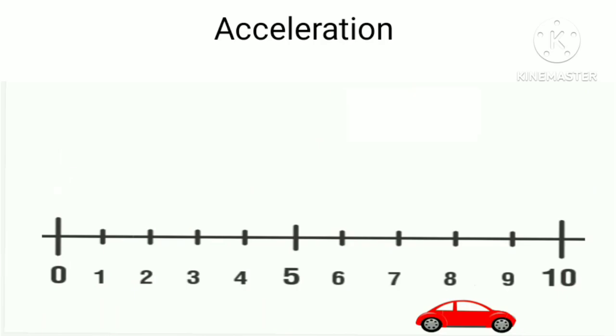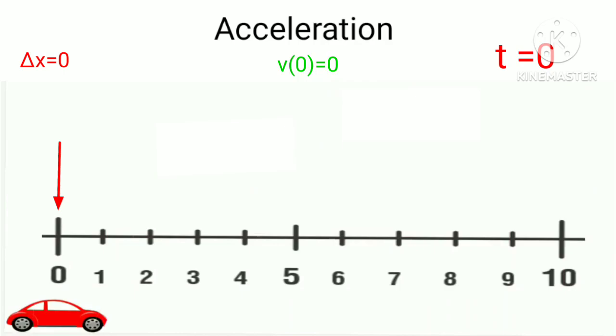Mathematically, acceleration a equals change in velocity delta v over change in time delta t. The SI unit for acceleration is meters per second squared. This means that acceleration is expressed in terms of meters per second, indicating how many meters per second an object's velocity changes over each second of time. Acceleration as a vector quantity means it has both magnitude and direction. Here, the change in velocity of a car in each second is given.